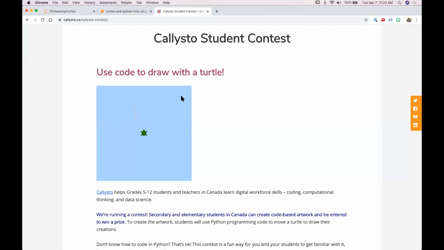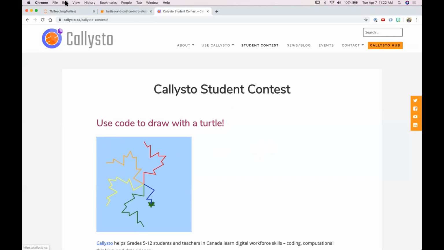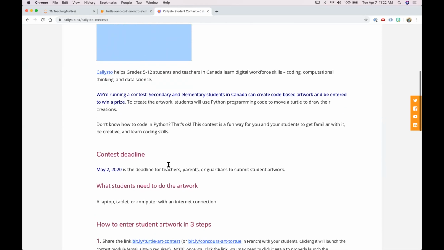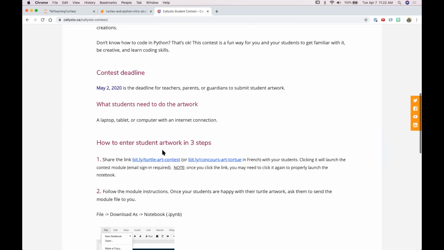All right. So just before we finish up here, I wanted to mention the Callisto contest. Can I share my screen? One more second here. So using code to draw with the turtle, callisto.ca/callisto-contest, or if you just go to callisto.ca you can click on student contest. There is a starter notebook that's similar to what we were looking at here.